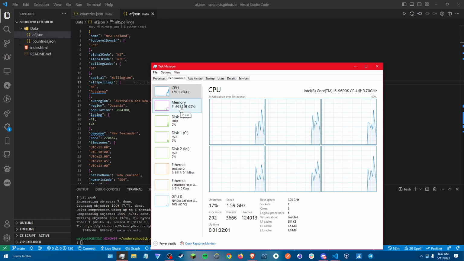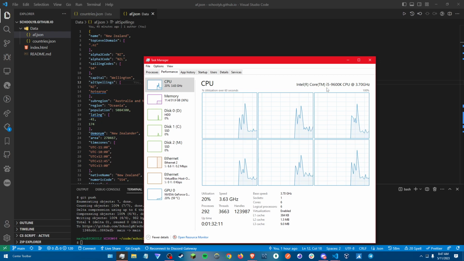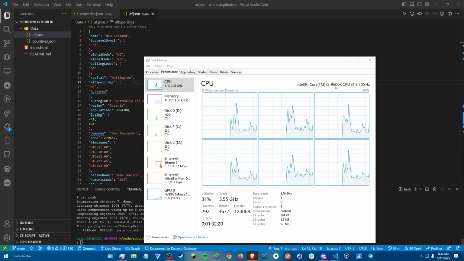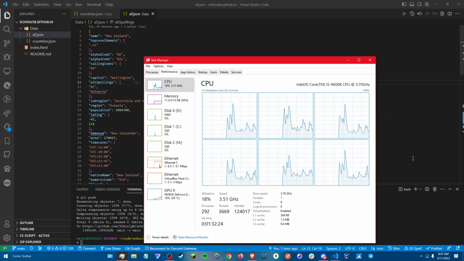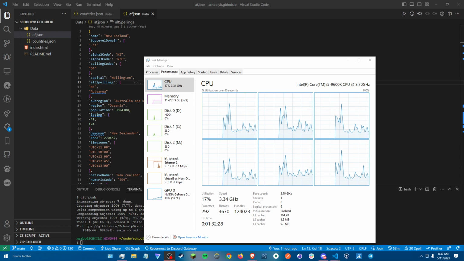I don't think there's any information on here that would be bad to show, right? I have an Intel i5 9600K. Let me type it out.